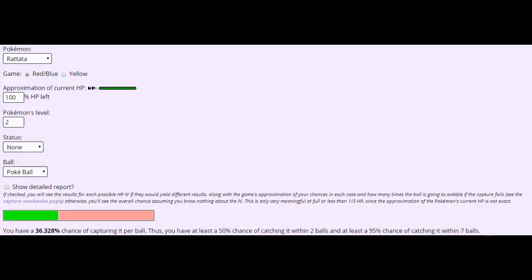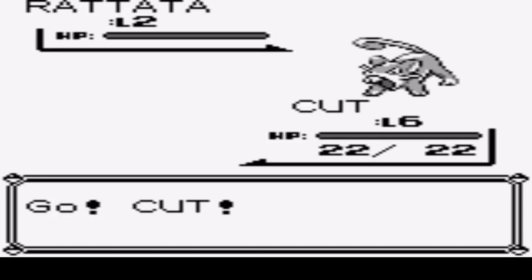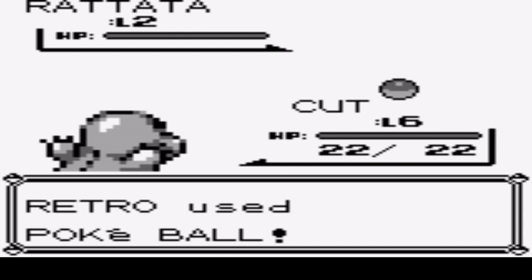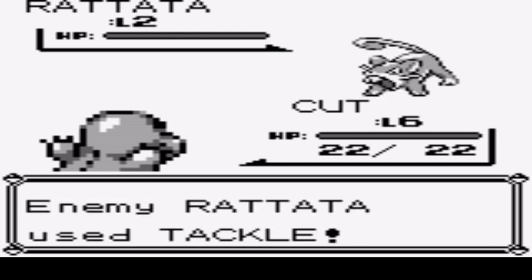At level 2, we have a 36.328% chance of catching Rattata without dealing any damage. We can't risk attacking as Rattata knows Tackle, so we'll just have to roll the dice and hope that our 1 in 3 chance comes off. Our luck doesn't hold, the rat breaks out and uses Tackle.